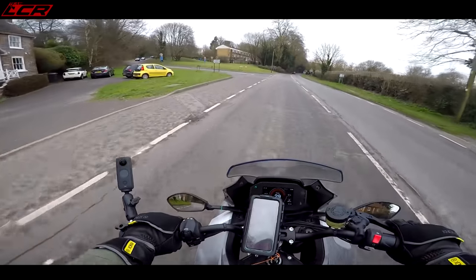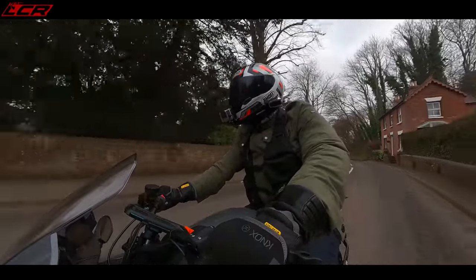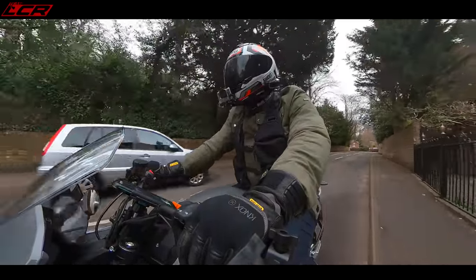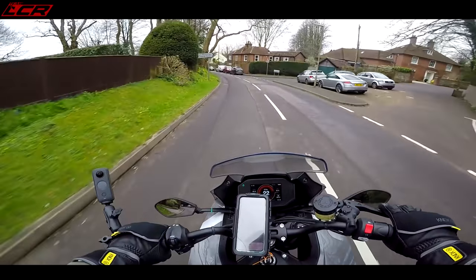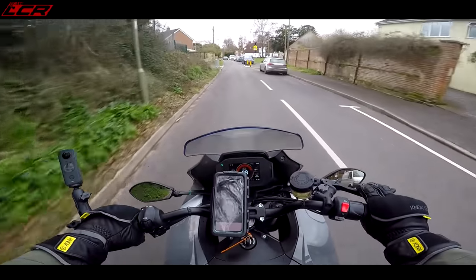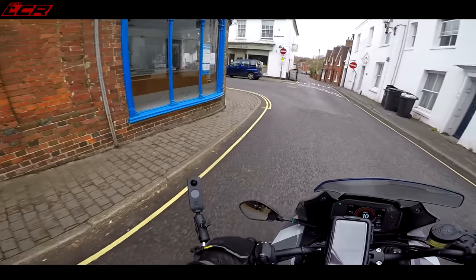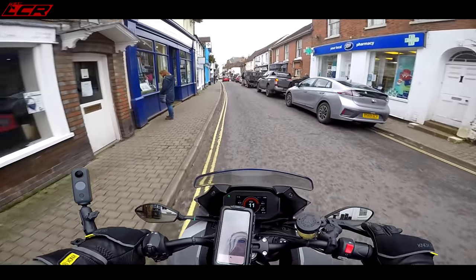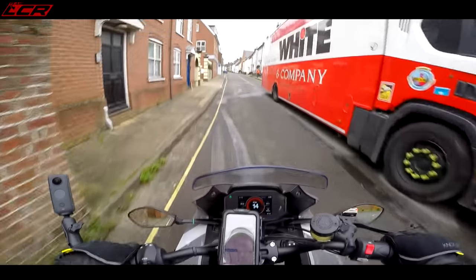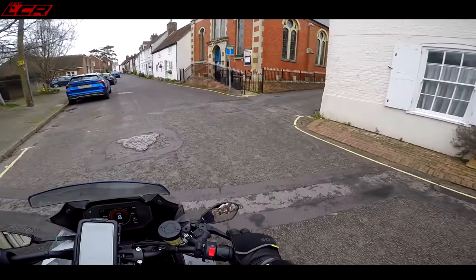The ride is — I'm not sure about the ride. It's got fully adjustable Öhlins suspension, big piston forks, fully adjustable front and rear shock. But the ride is a little bit crashy at times and feels a little bit soft. This bike weighs 236 kilos — it's not obscenely heavy but it's sort of adventure bike heavy. You do have to watch out for people stepping out in front of you, given how quiet it is. You get some looks — not many people have probably seen an electric motorcycle.